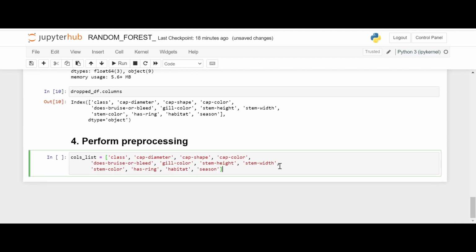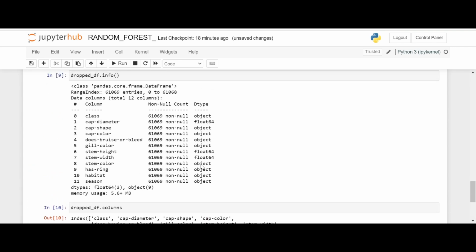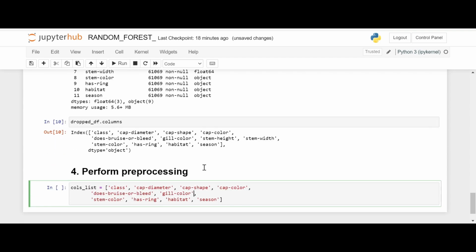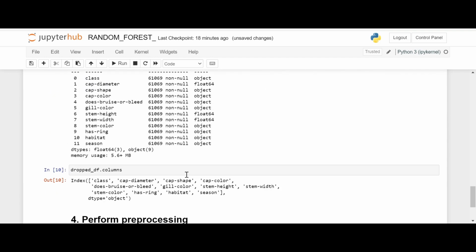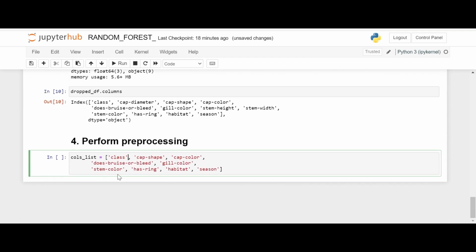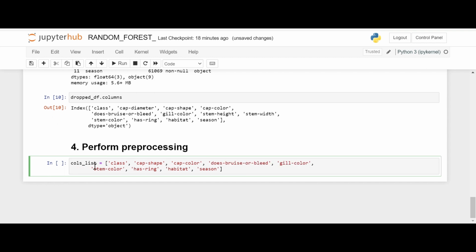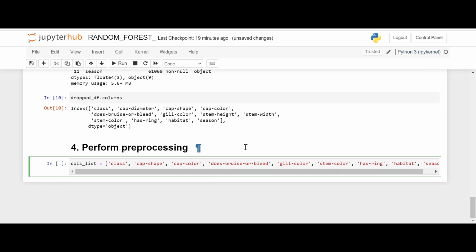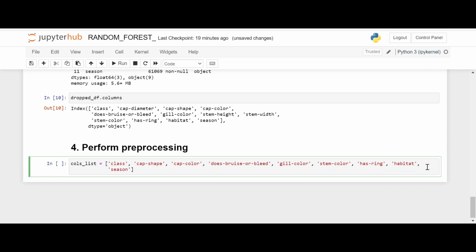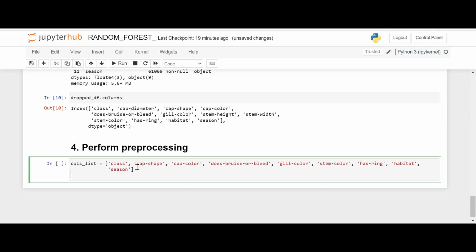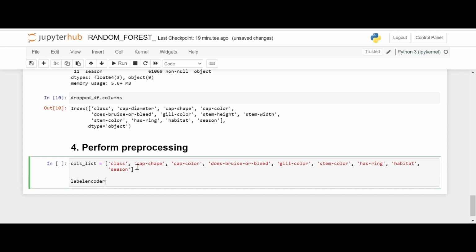So I think I need to remove these two and cap diameter. Okay. So now I have probably 9 columns. So 1 2 3 4 5 6 7 8 9. Okay. Label encoder.